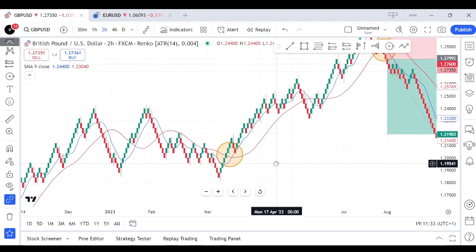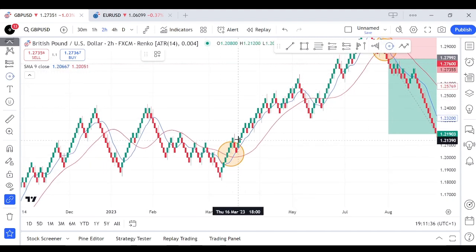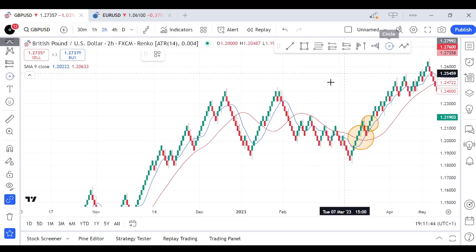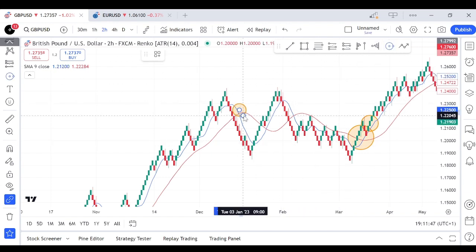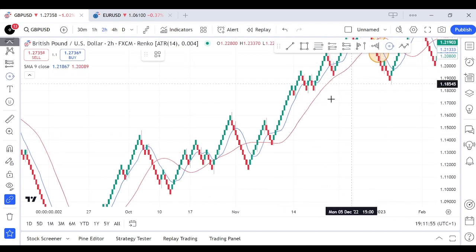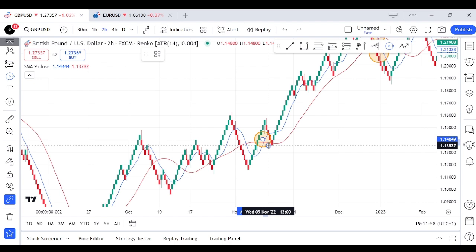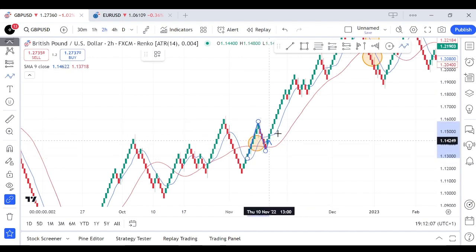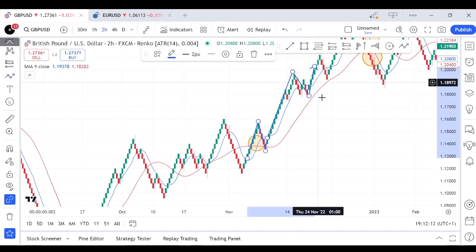This is another example. See this confirmation with these consistent green candles, and this is another one right here. See, after that you can see these consistent candles, and it's always important you confirm your trades, don't just enter. You can see after this bullish move, after this bullish crossover, we had this retracement before we had the consistent green candles that gave us that push to the upside. So always confirm your trades.